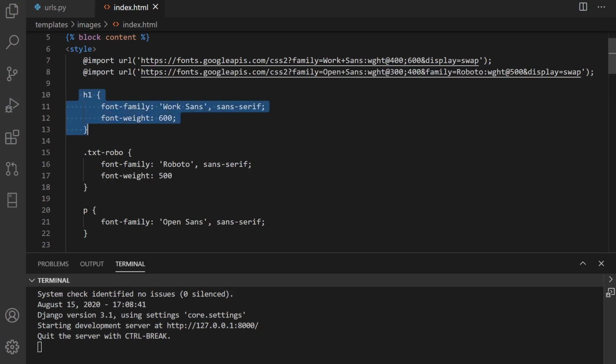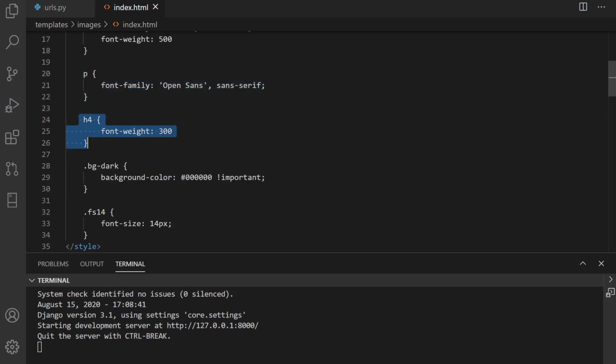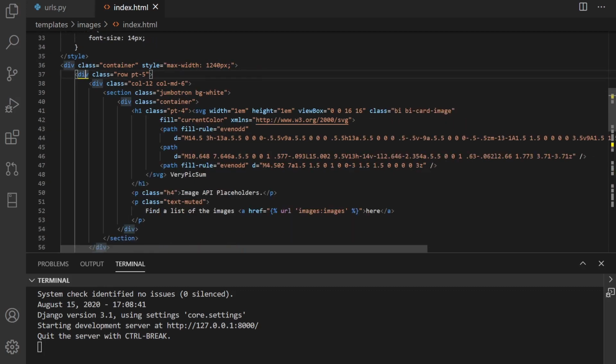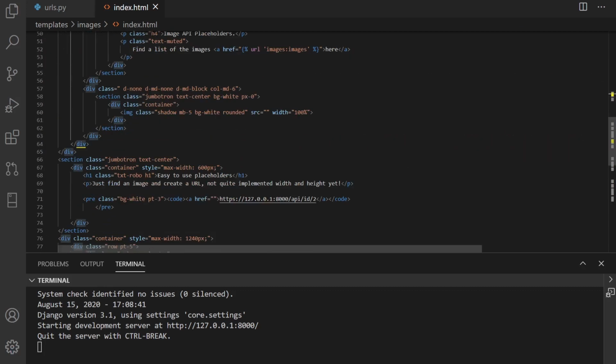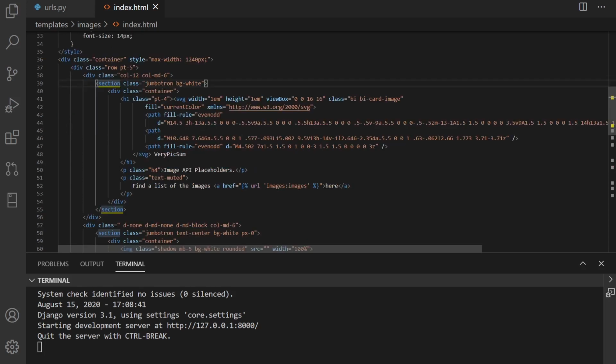So you can see here I'm just updating some of the different classes I'm going to be utilizing in this project. And then we come down here, we've got the container. I've maxed the width of the container to a certain size, and everything's going to be inside of that. And you can see here we've got the first section. This first section, apologies for the small size here, is going to be the top section. Further down here we've got the section for a Jumbotron, and we've got another container and so on.